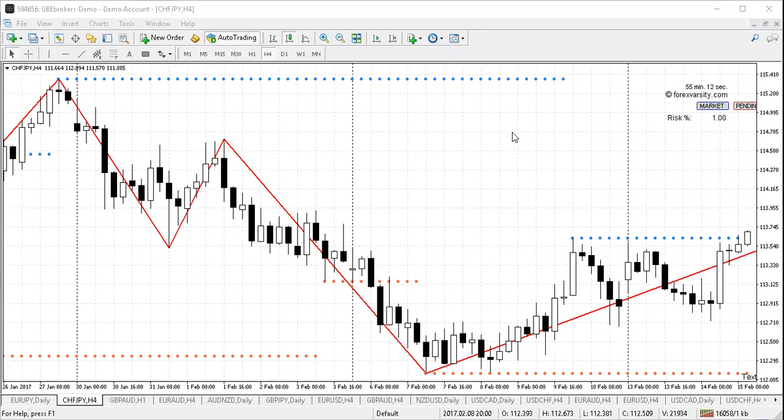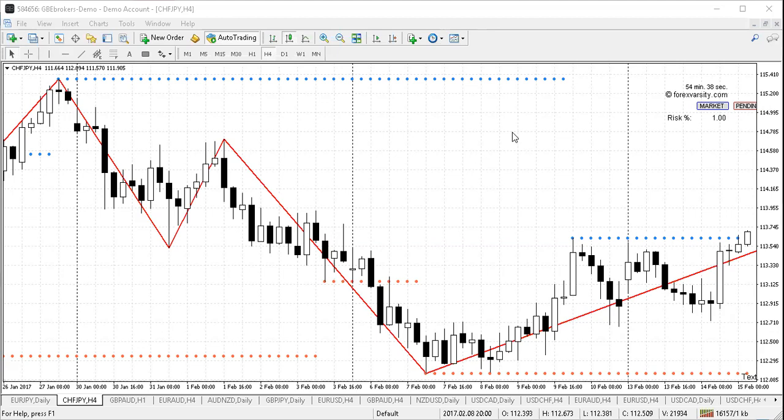So, everybody has an individual method or way that they like to have their stop losses. Some people like them very tight, some people like them very loose. And it's something that you are going to have to work out really for yourself. I'll show you a method which I find is kind of like a happy medium. It's not too tight, but it's also not too loose. Let me just explain that for you. So it's based on the Fibonacci and a ratio of the waves and the retracements.